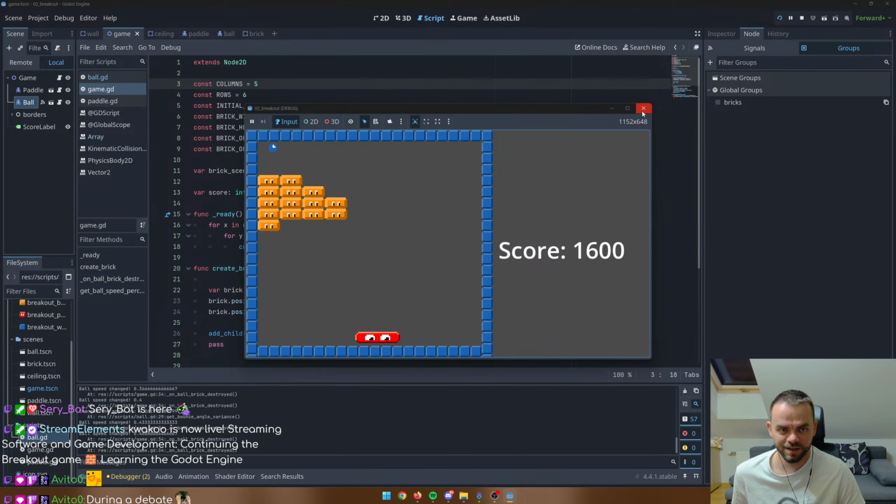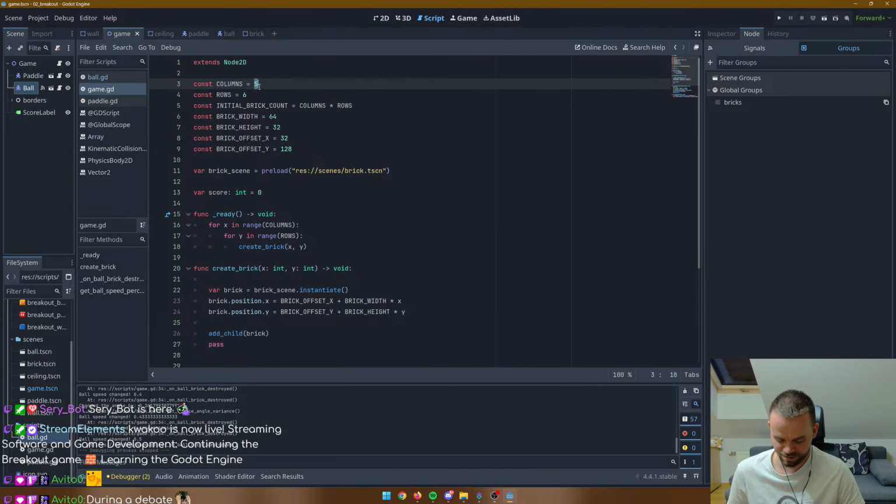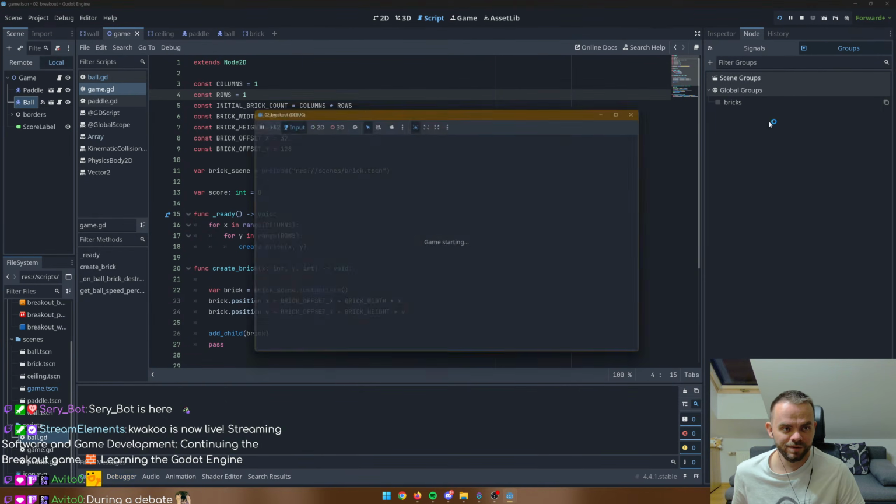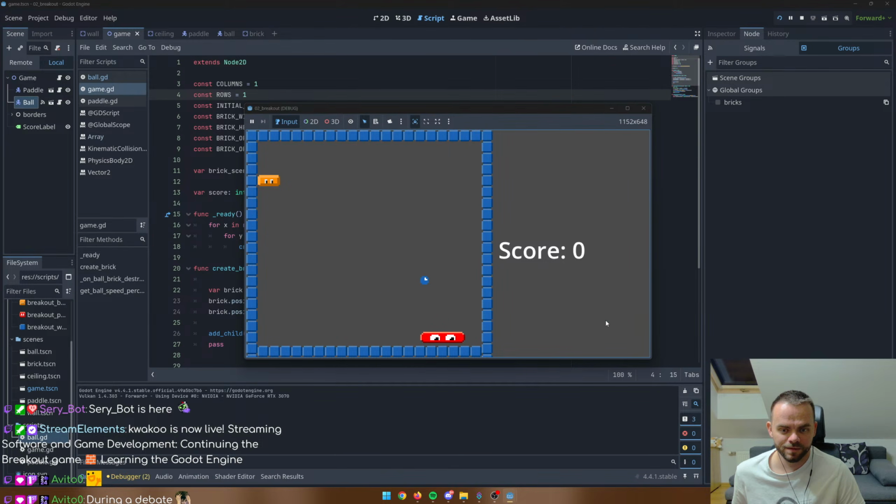If we only had 1 brick, let's see if I can hit that 1 brick. It should increase to the maximum if we manage to hit that.